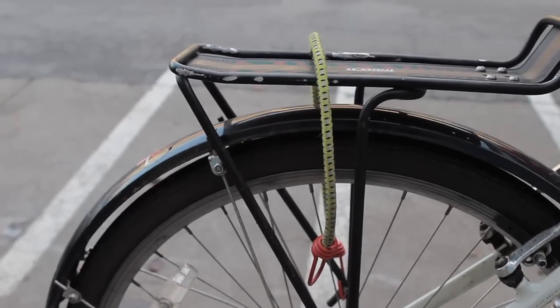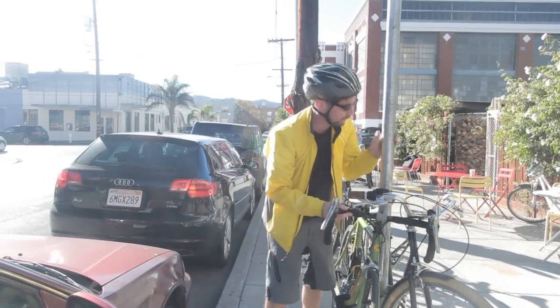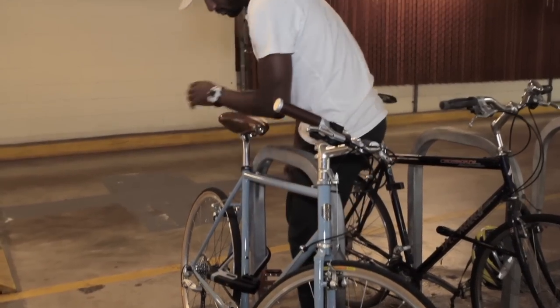And before you walk away from your bike, double check that the lock is actually locked and make sure that you actually locked your bike to the rack. In the end, whether you have a $50 bike or a $5,000 bike, to keep it secure, it's about the quality of the lock and how you use it.